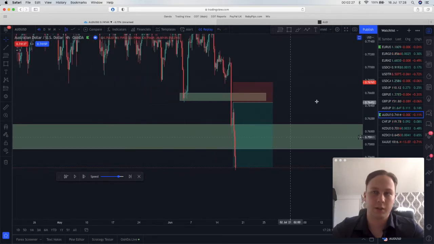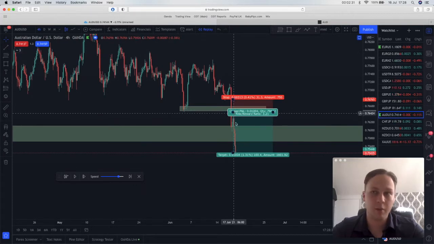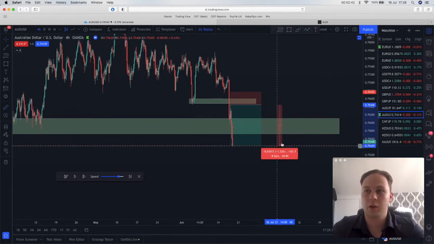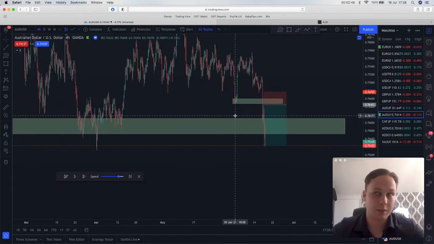And there you have it, guys. A fantastic, simple break and retest of this area, which has now continued to the downside and profited us a nice 100 pips to the downside, nice and easy over a day or so. But this isn't the only opportunity we can take from this trade.